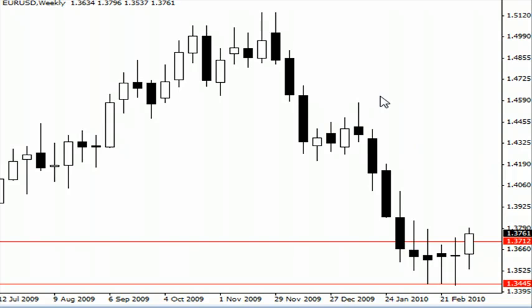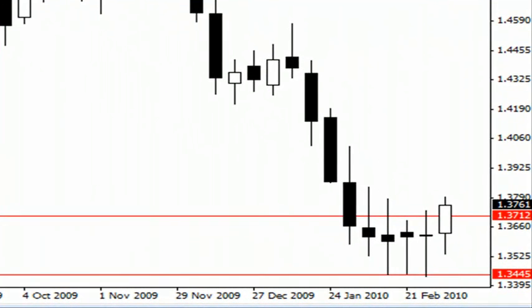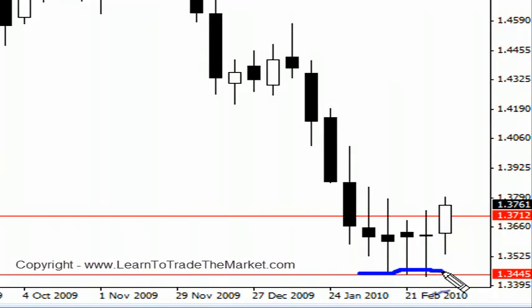Now on the weekly euro-dollar chart we have some tailing action going on the candles. If you see this 134.45 level here, you'll see it's been tested for 3 weeks straight. Keep in mind each candle here is a weekly time frame. The fact that we've tested that level 3 consecutive weeks, with these nice tails on the candles, is a long rejection signal.